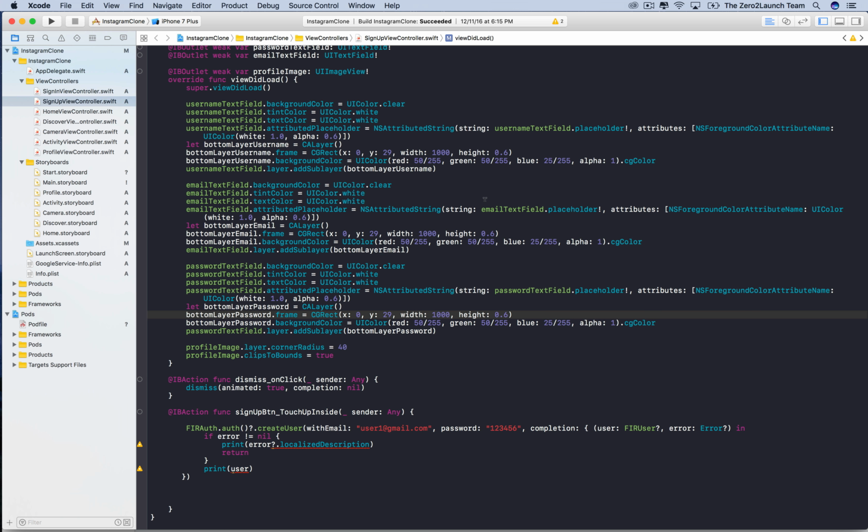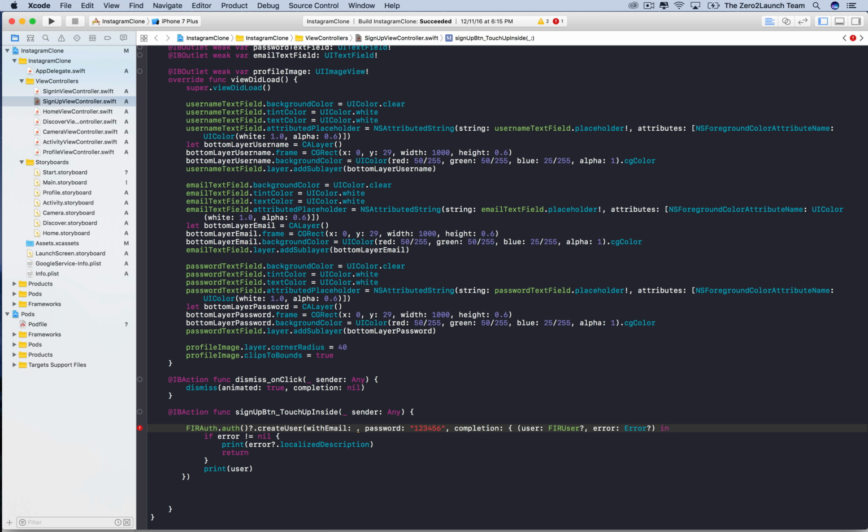Hey guys, welcome back. In this lecture, we'll continue with the sign-up business. Last time, we learned how to set up Firebase email login, and played around a bit to get used to the main tool, which is the createUser method from the FIR class. We successfully created a Firebase user using hard code data. But we need to get this data from the email and password text field.